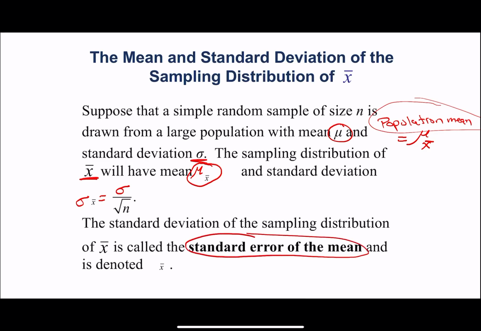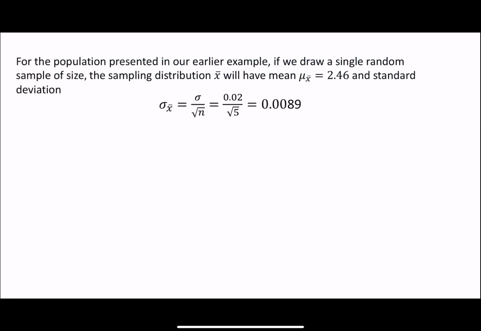You may be asked for standard error. You may be asked for the new standard deviation. We're going to use sigma sub x bar equals the population standard deviation divided by the square root of n. So the population standard deviation divided by the square root of our sample size. So let's do some problems. This might help. Okay, this is sigma sub x bar. So the standard error is sigma sub x bar. Let's move on. See, this one turned out just fine.